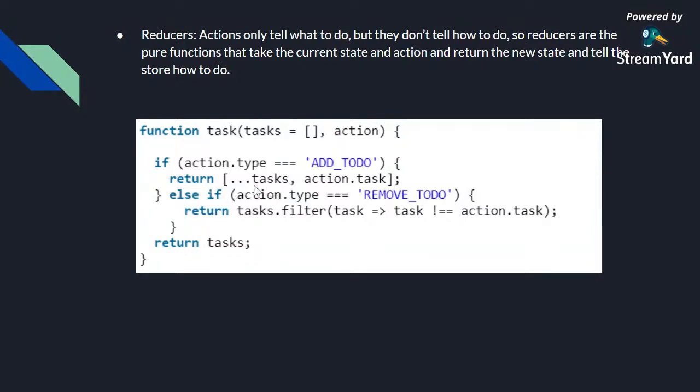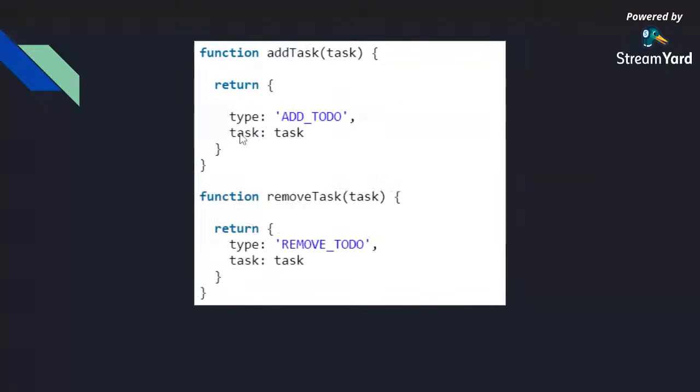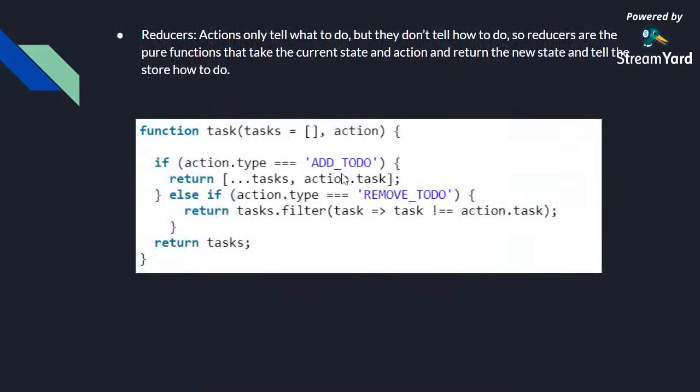What do these three dots mean? It's the spread operator. What does it do? It takes the original value of the tasks, which is the state in our case, adds the action.task that we have passed, adds it to the array and creates a new state.